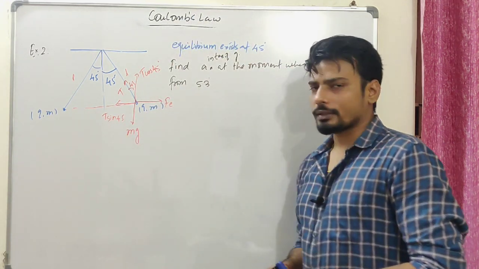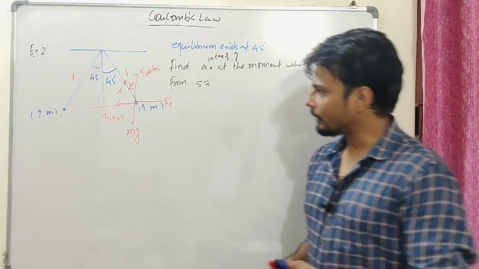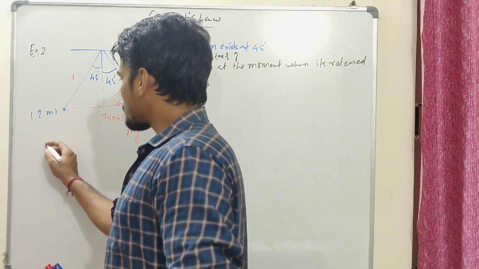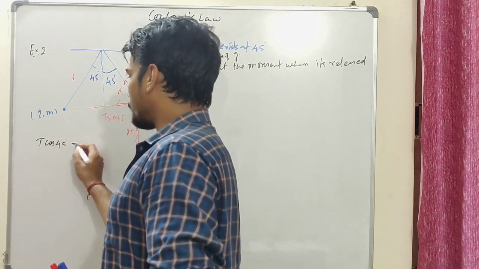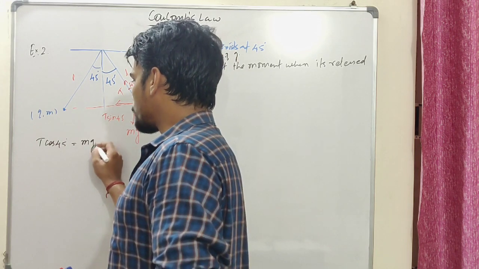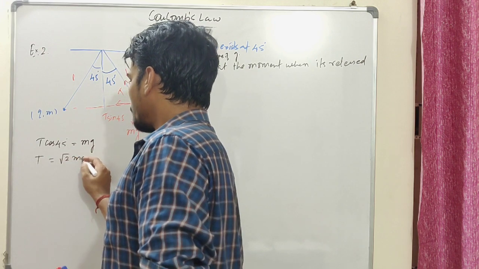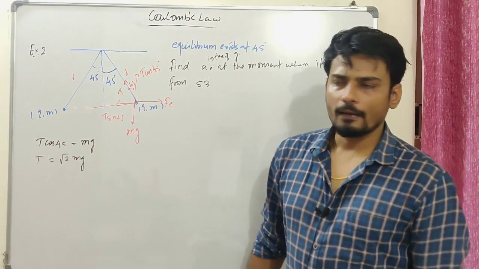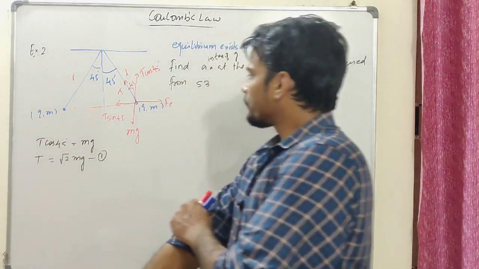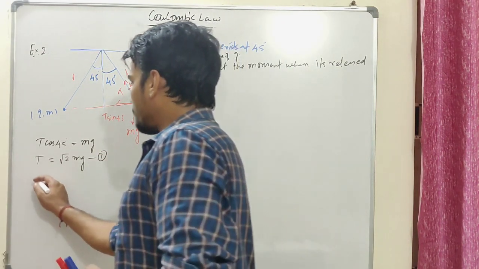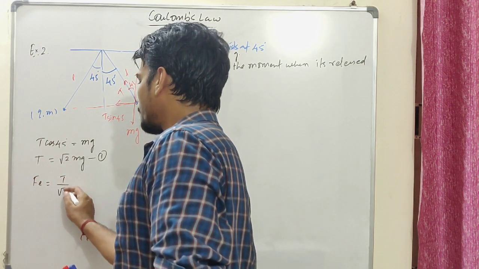In the equilibrium position, net vertical should be 0 and the net horizontal should also be 0. I'm going to use that thing over here. So can I just say, guys, T cos 45 vertical component should be equals to mg. From here, can I say T should be equals to root 2 times mg, because cos 45 is 1 over root 2. Fair enough. Let's have equation 1. Let's look for the horizontal equilibrium. Then Fe should be equals to T sine 45, which is going to be T by root 2.